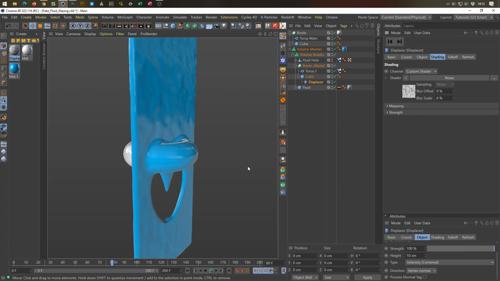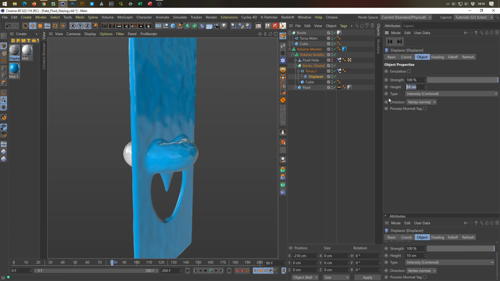And let's see, we need a little bit because it's in the volume builder, but oh, it's on the cube, it's not on the torus. Yeah, just a little bit. So yeah, perfect. And now I try to render this again.